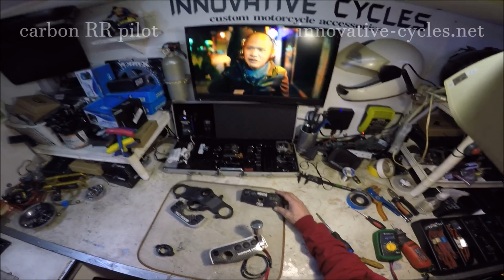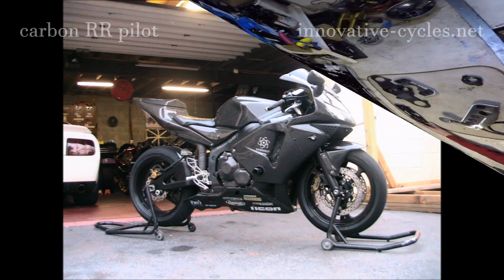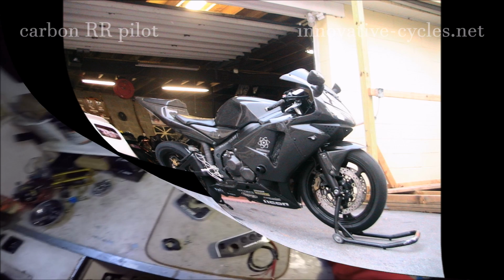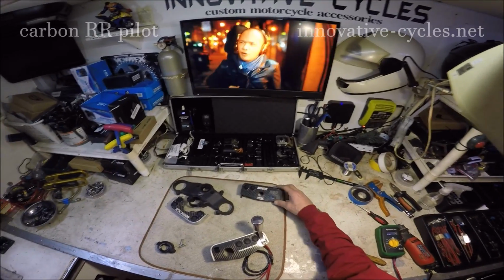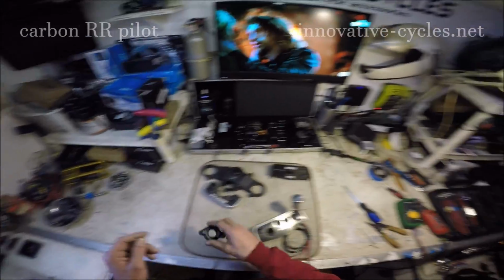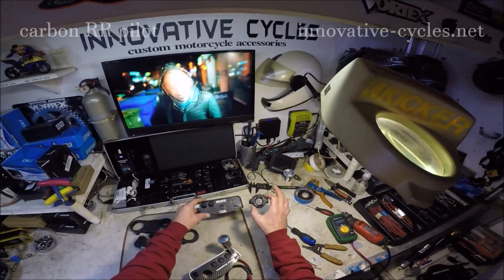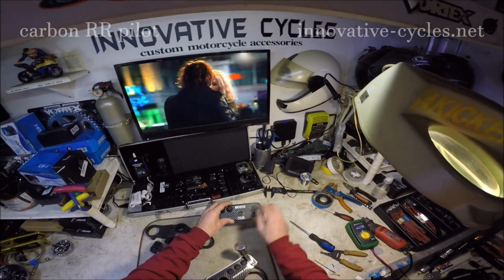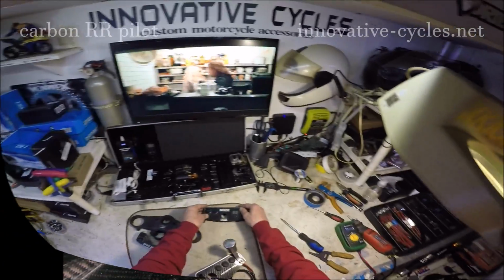This was the first one I did years ago when I was putting together my all carbon fiber bodywork on my 600RR. And needless to say, I wasn't drilling any holes in my carbon fairing. If you got custom paint, anything like that, for whatever reason you don't want to do any holes, you do it like this. Basically, on the first and second generation CBRs, the top tree is very flat, other than the trim that they use. You remove the trim, and this actually just locks right to it. The ignition pushes through slightly, it locks right in around it, and a little double stick tape under here, and you stick it down, rock solid.